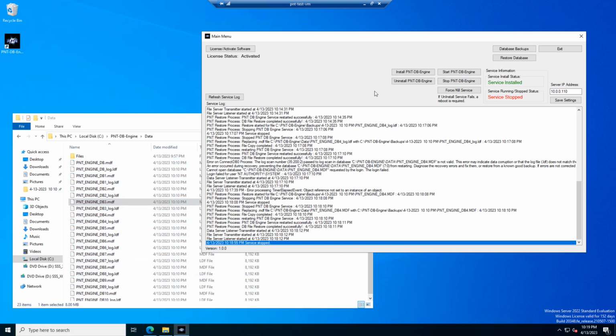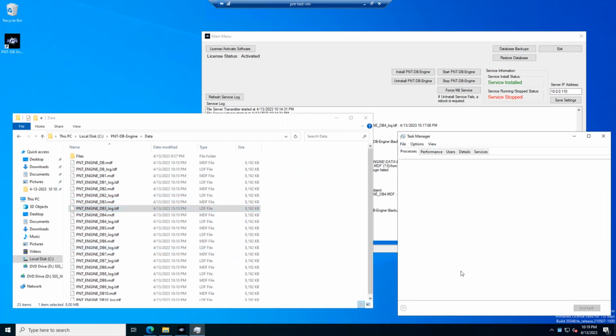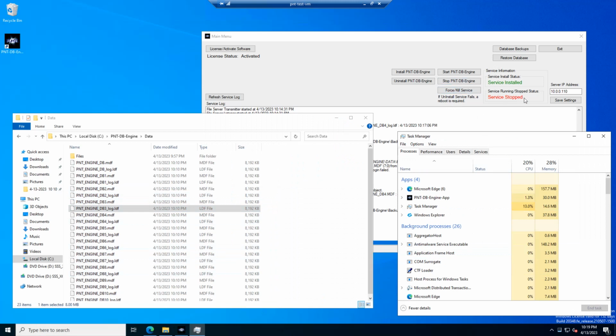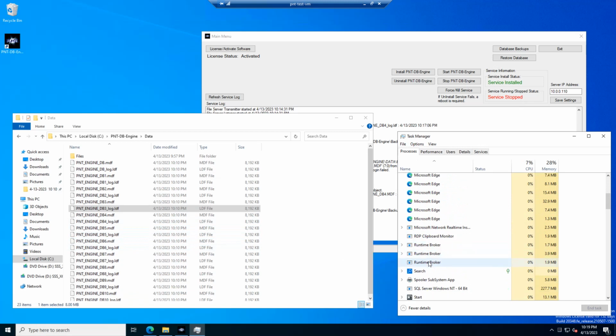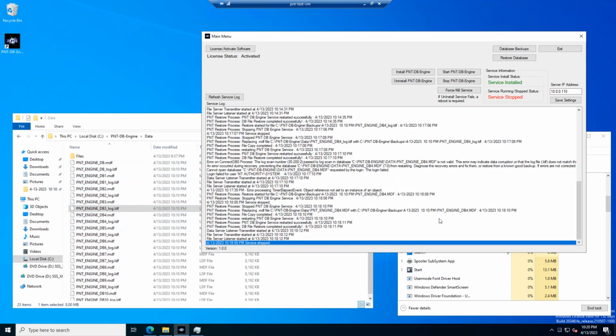If you try to replace a file and you get an error stating that the file is locked, one of the things you'll have to keep an eye out for, even though the service is stopped and does not have the files locked anymore, you might still have a Microsoft SQL right here, this service. If you try to replace a file with the service stopped, but you're getting an error saying the file is in use or unable to delete, you can go ahead and just terminate this process. That won't harm the system at all. In fact, it'll actually just restart once you restart the service.